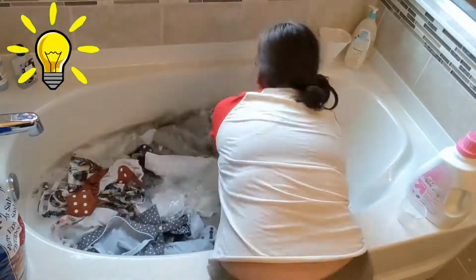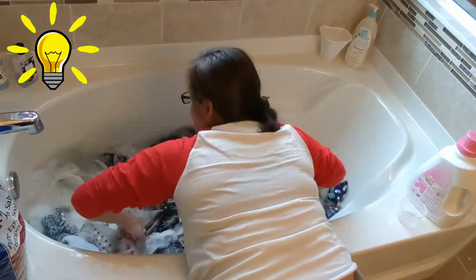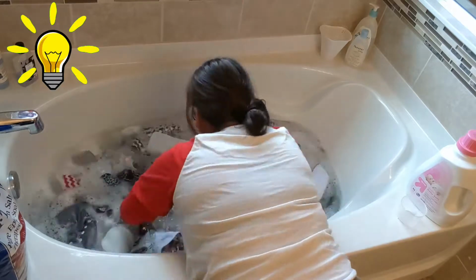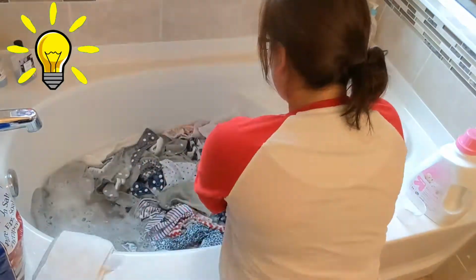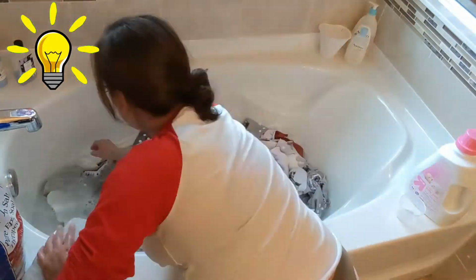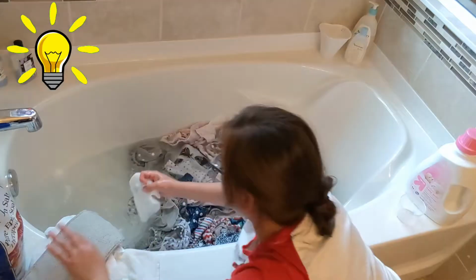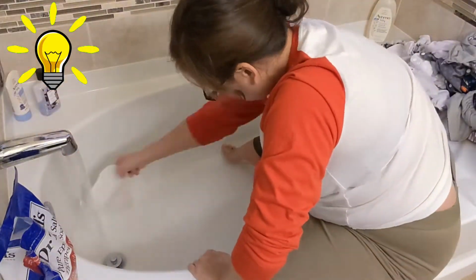You also want to use borax when you put this in the tub. You want to use hot water, rinse it, and then do it again. You do 2 washes, and then once you completely wash them off, you want to rinse them in cold water. You take each one and rinse them in cold water. And then you can lay them out to dry, or you can put them straight into your dryer.